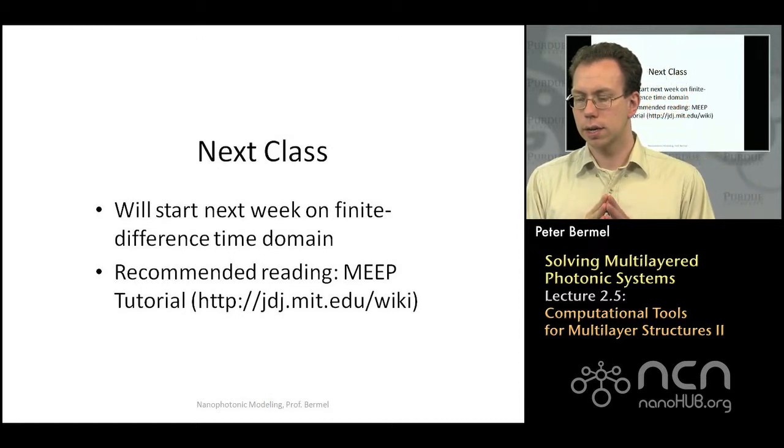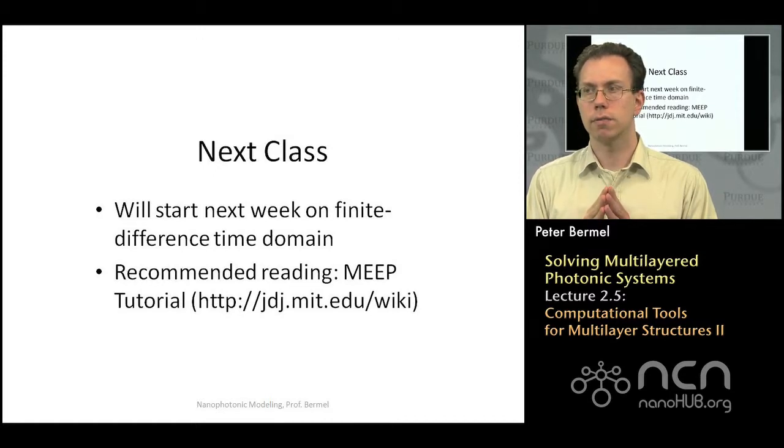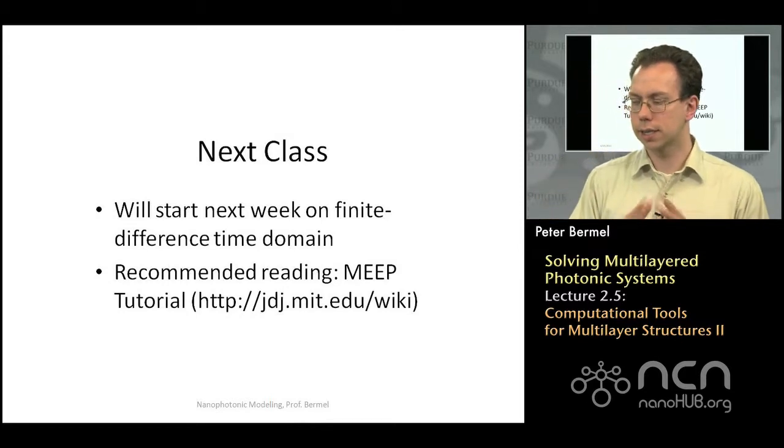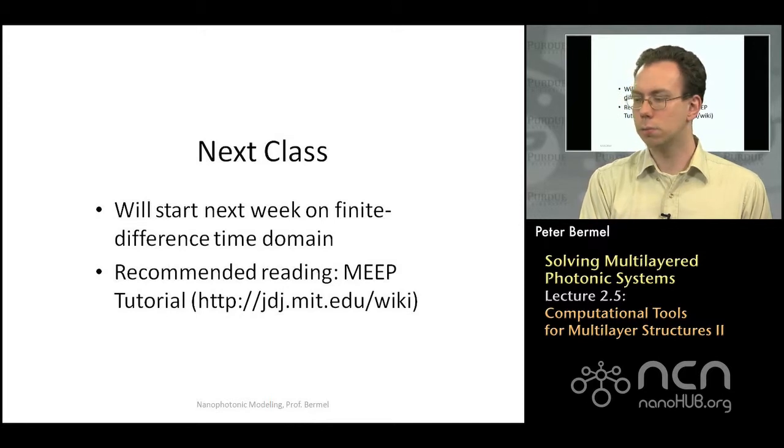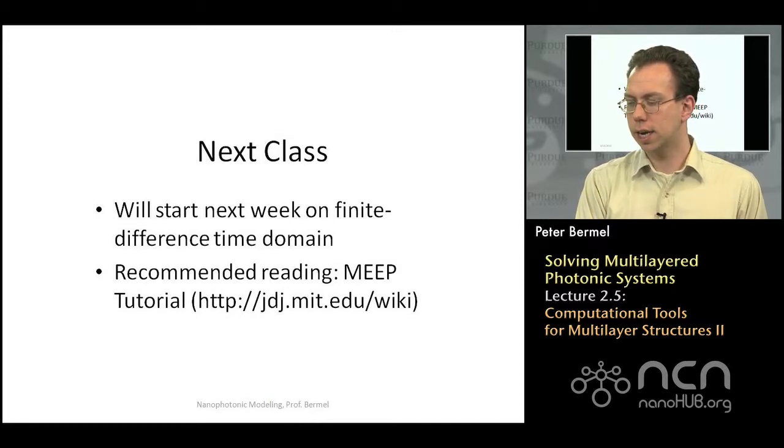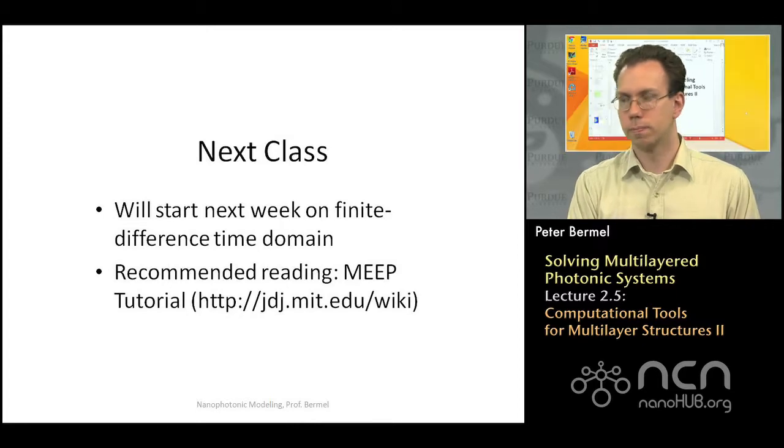Okay, so that pretty much wraps it up for transfer matrix methods. And so next week, we're going to look more at finite difference time domain methods as a complementary alternative to what we already discussed. And I would recommend, in order to get started on this, you might want to look at the MEEP tutorial, which is on j2j.mit.edu/wiki. Thank you.